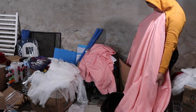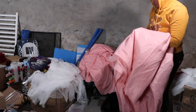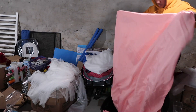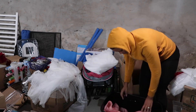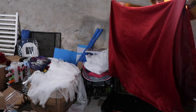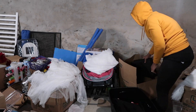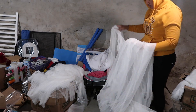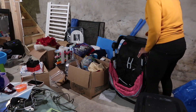I feel like I have so much party supplies — it doesn't even make sense. We haven't had a party since last Thanksgiving and it's about to be Thanksgiving again. The pandemic really messed up the little business I had going with decorating parties. You can see I have all of these table linens and backdrops that I'm sorting and putting away in a bin.